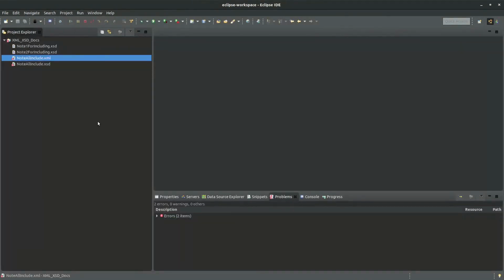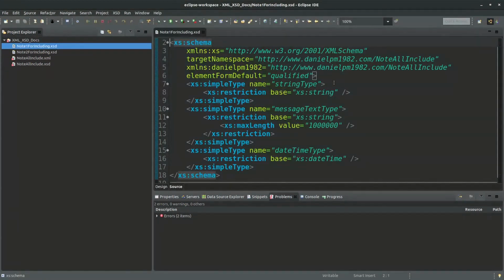Okay, before we test the validation of the XML instance referred to that NoteAllInclude XSD file, let's first correct a mistake we've made. When we generalized our simple types at the first schema and at the second one, we ended up leaving two simple types with the same name.